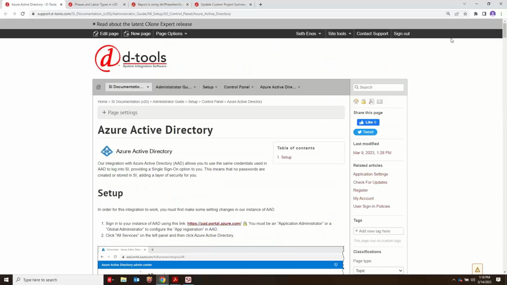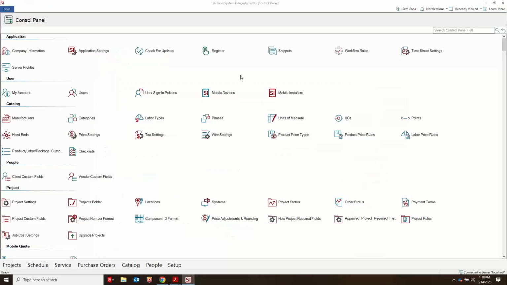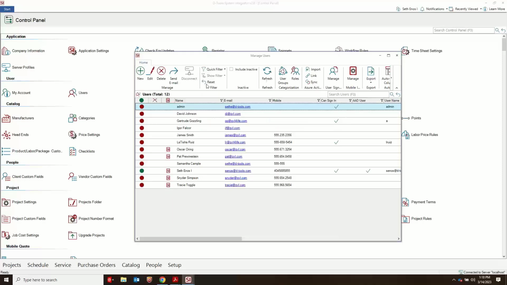You enable it in the software, and then once you've done that, you can either import users from Azure Active Directory or link existing SI users to your Active Directory users, and I'll show you this. So when you open this up, there's a section up here for Azure Active Directory.